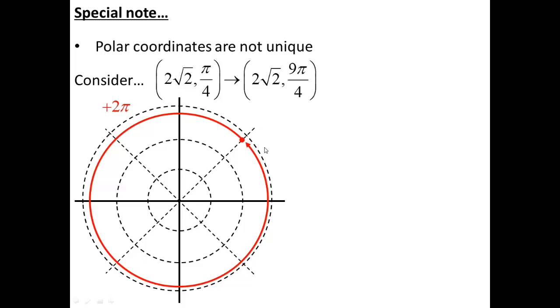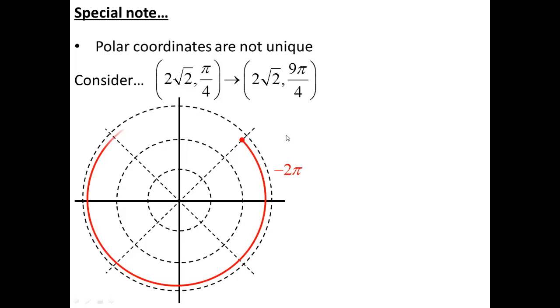Still has the same radius, still has a radius of 2 root 2, but I could change the angle to 9 pi over 4, and since it's coterminal to 1 pi over 4, that means they're the exact same location. So both of these coordinates represent the same polar coordinate. And just like I could add 2 pi, I could also subtract 2 pi. So instead of it being 9 pi over 4, I could have had -7 pi over 4, still the same thing. So really, there's an infinite possibility of ordered pair values to represent the same coordinate.